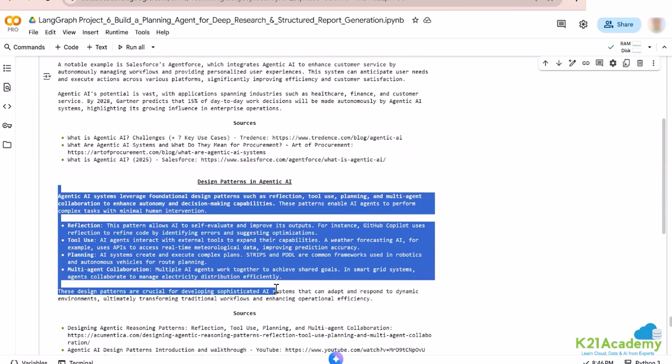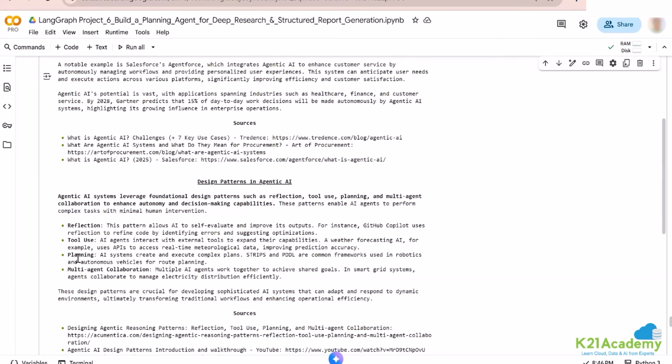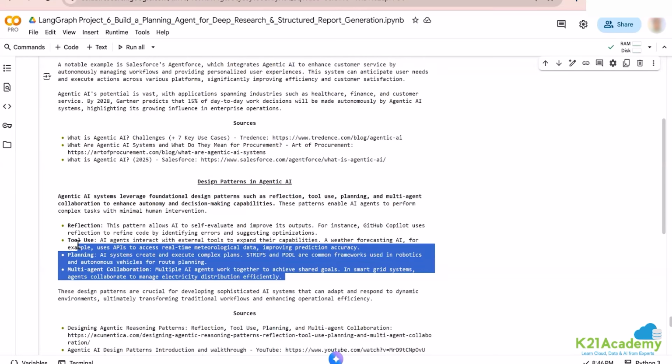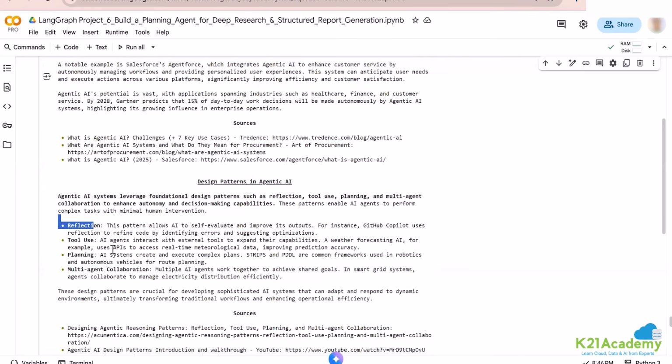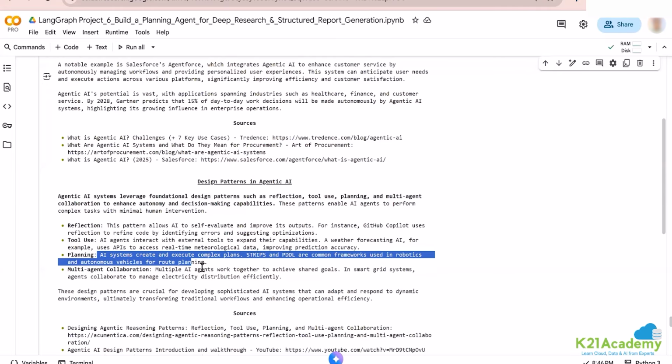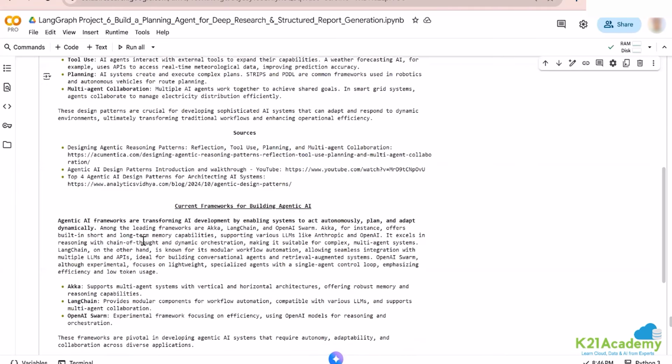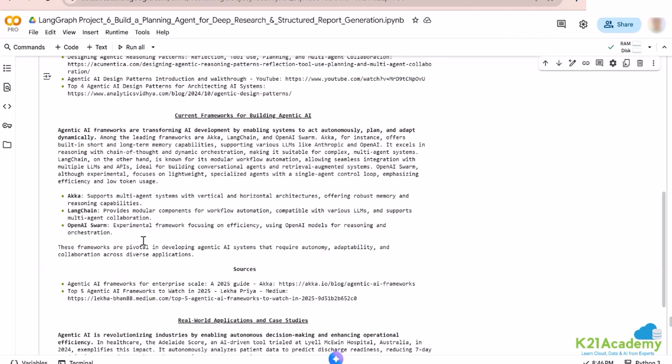Again, design patterns: reflection pattern, tool use, planning, multi-agent collaboration. So this is what we are doing currently. Tool use we have seen, reflection also we have seen, planning also we had seen. Current frameworks for building agentic AI: LangChain, LangGraph, OpenAI Swarm platform is there.